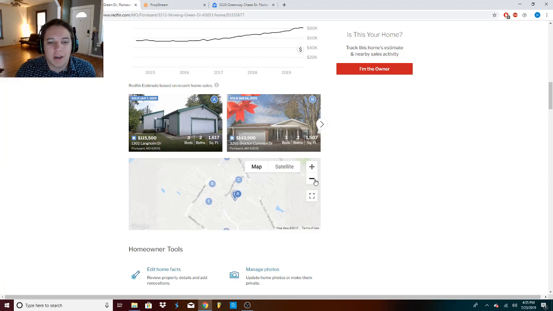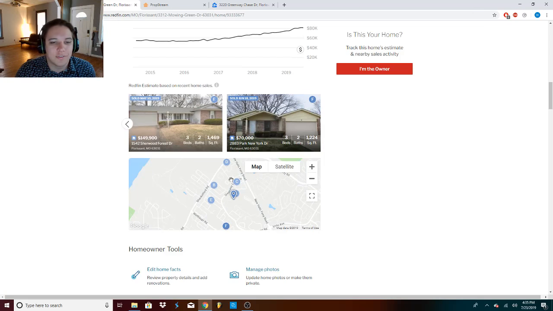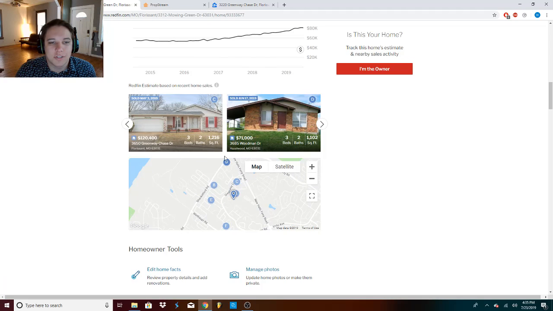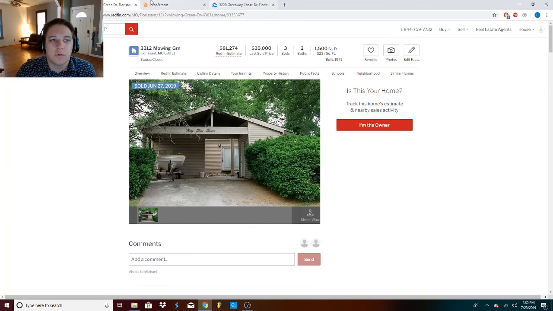It's great because this is exactly why I love Redfin. Oh man, it's just gorgeous. So C's right here, not even too far away, sold for 124. So there you go. I love Redfin. It's easy to run comps, and you can look at the average comps to get the ARV, after repair value. Redfin, PropStream, and Zillow. So thank you so much. Let's go on to the next one.